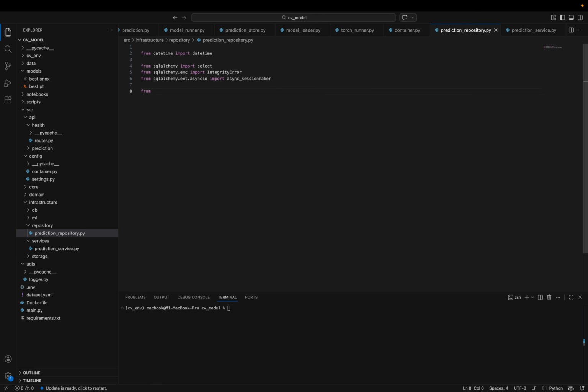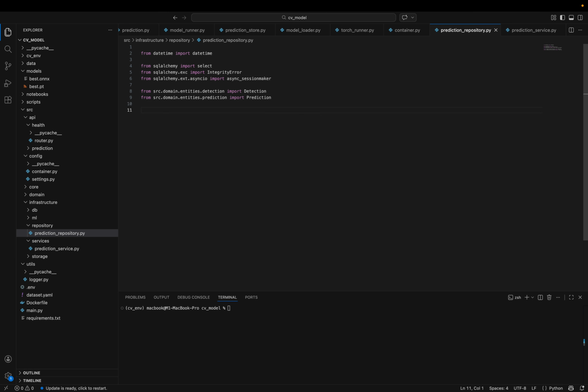Let's now import our domain entities and interfaces. From src.domain.entities.detection, import Detection. Then we import Prediction.